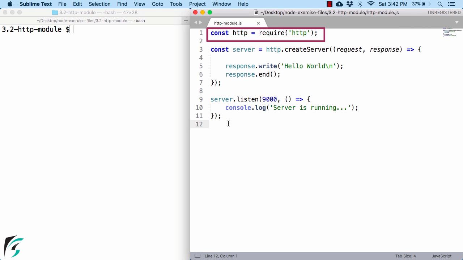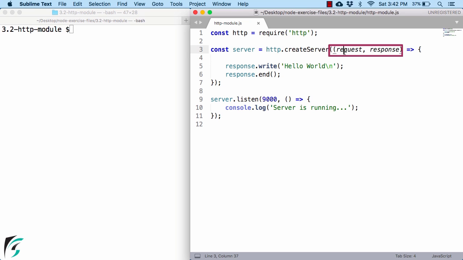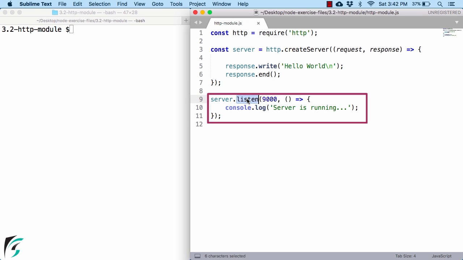Now all of this code you already saw in our previous section when we created our first Node application. The first statement has the require function that includes the HTTP module. Once we get the object of the HTTP module, we can then use it to create our server that has a request listener, and the request listener function receives HTTP request and response as parameters. And in the response object, we can then write some code such as here I am writing hello world and finally end the connection by using the end function. And down below here we are using the server.listen function that listens to this port. As a second argument, we have the confirmation callback that is executed when the server is created successfully and is running.